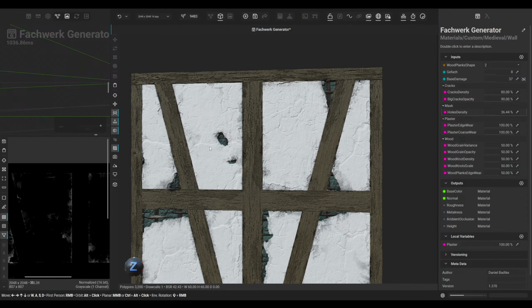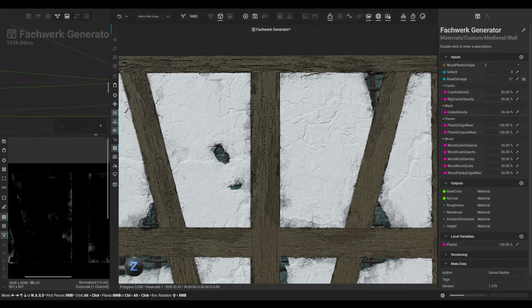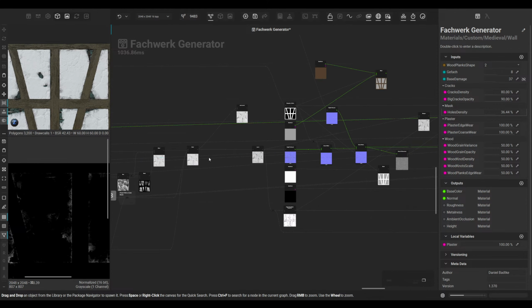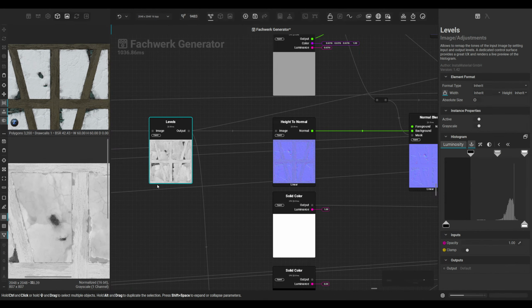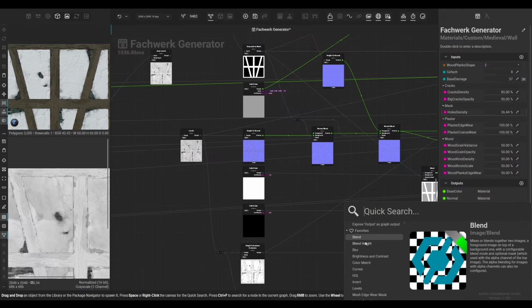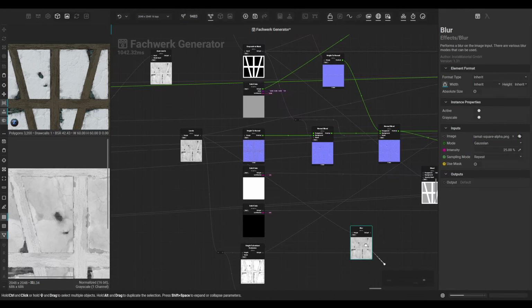I think I would like to have the cracks a bit more visible and darken them up a bit. For this we can use our last height output here and blur it a bit.